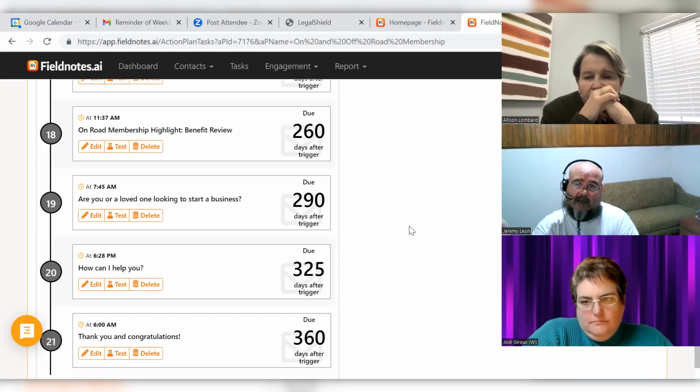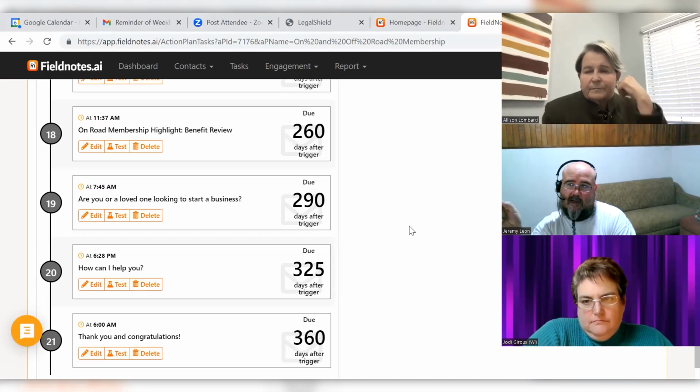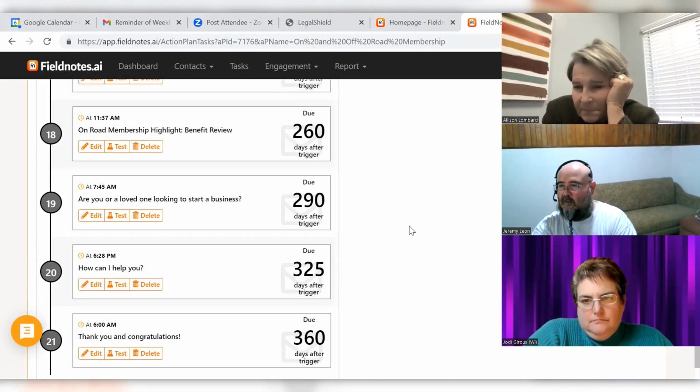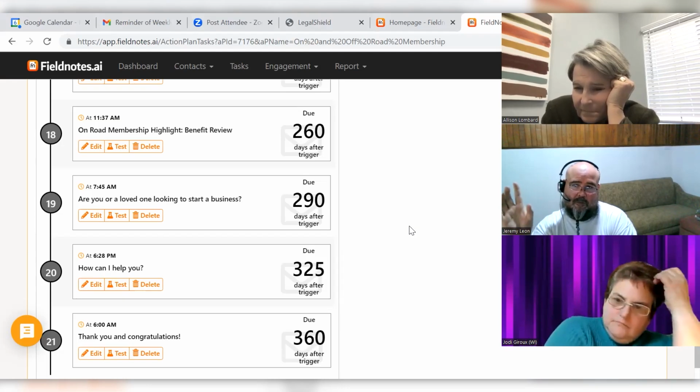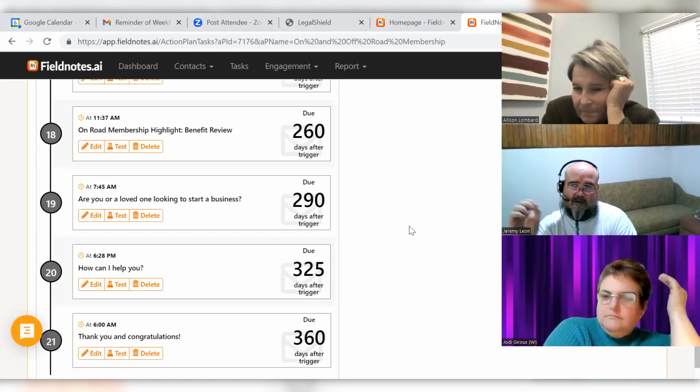When they start to get this kind of action plan that will go throughout a whole year of conversation, at the end of this one, at this 360, once it gets sent out, everybody will start at a different time. So what it's going to basically count is the activities and the days in between them. So when this 21st is completed, the 22nd will start, which will then switch it to the different relationship status or the different category, one of the large groups or sales cycle, depending on how you have it labeled.